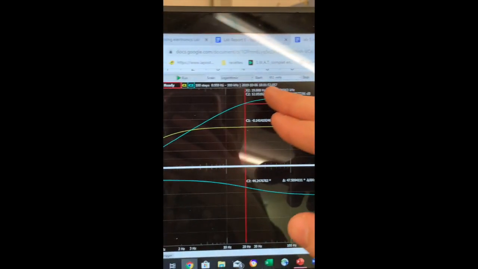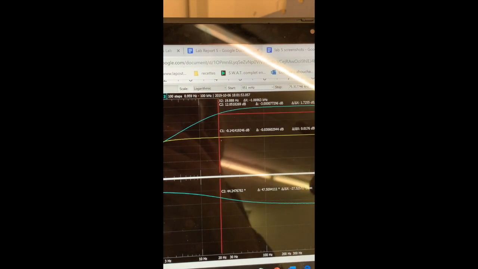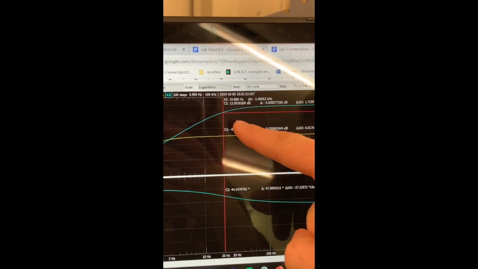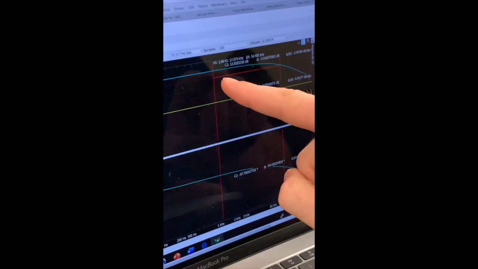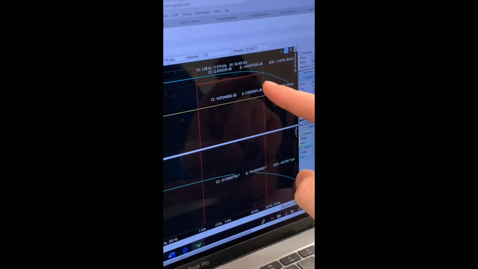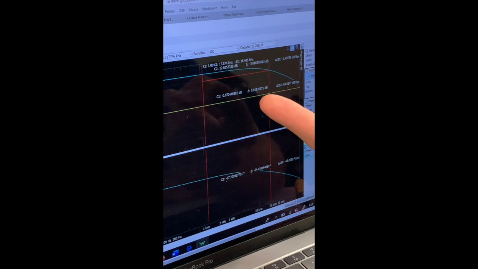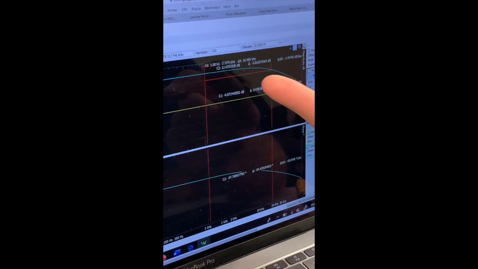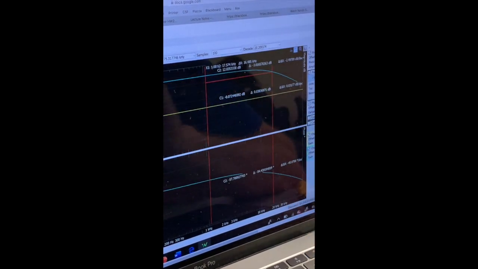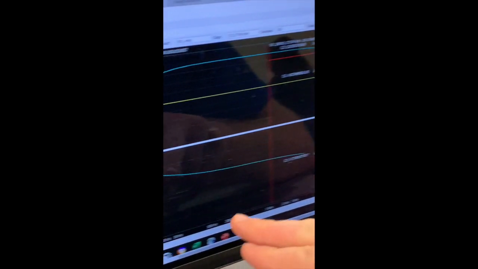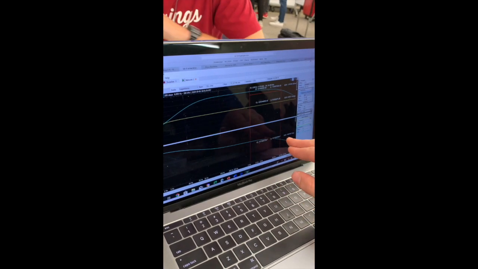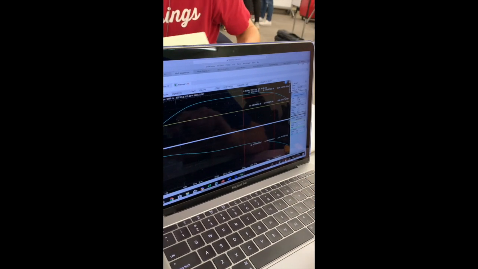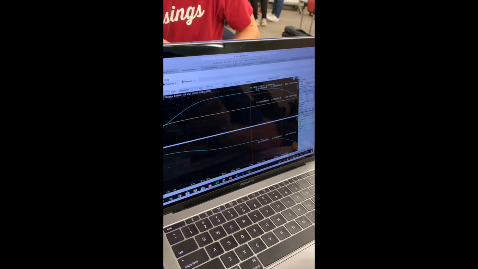And you can see on this graph the low-pass filter's 3 dB point is very similar to the one we measured previously, 9.8 hertz. And if you come over here, we have the 3 dB point for the high-pass filter, which is slightly different than what we got, but it's probably because of some kind of systematic error. It is 17.54 kilohertz. And as for the phase, we have dramatic changes at both 3 dB points of the low-pass and high-pass filters, which is to be expected because both of their effects are combined.